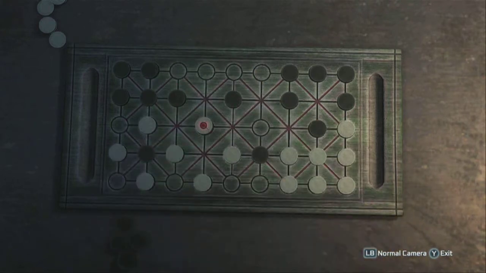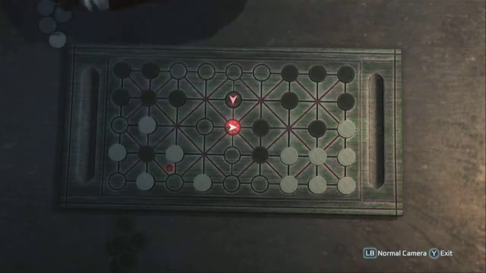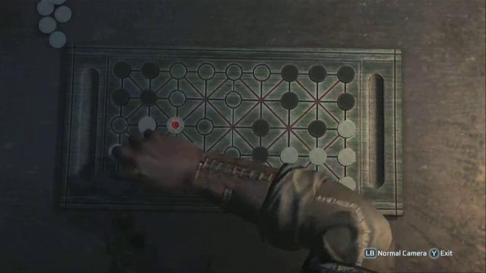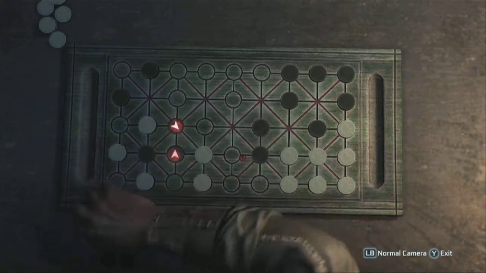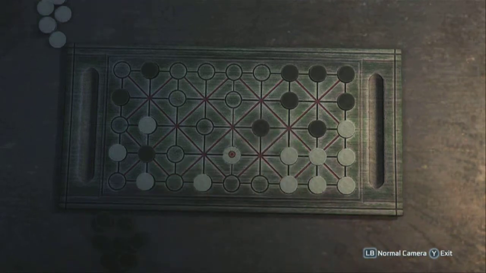From there, get those two. He's gonna move back and... Oh no. Can move over. Oh. Move that there. Then I can take another piece. Just gonna take the one though.